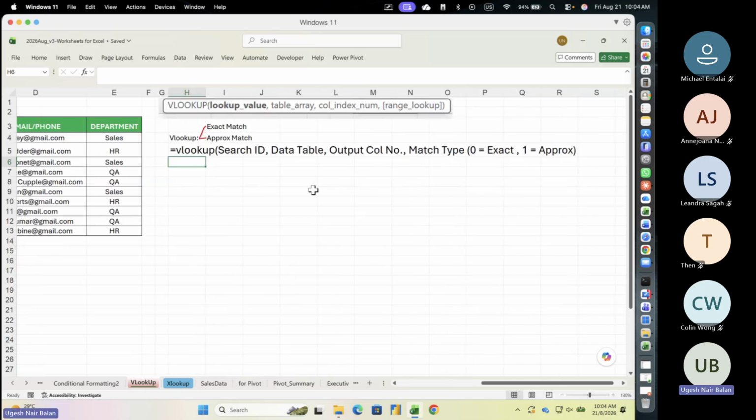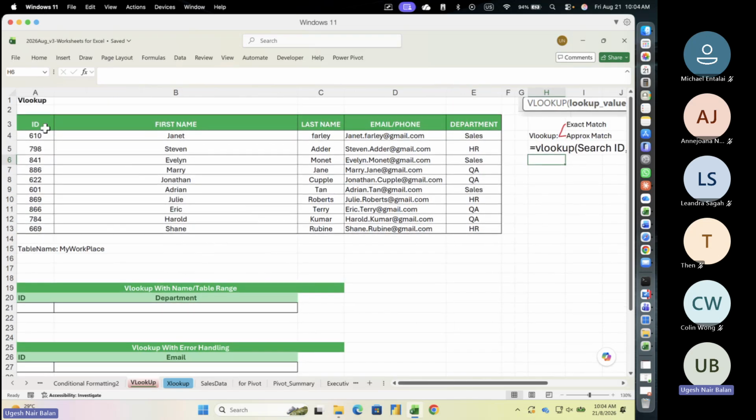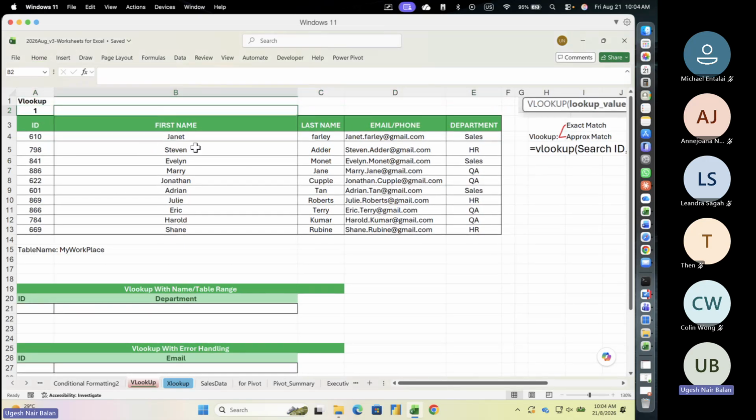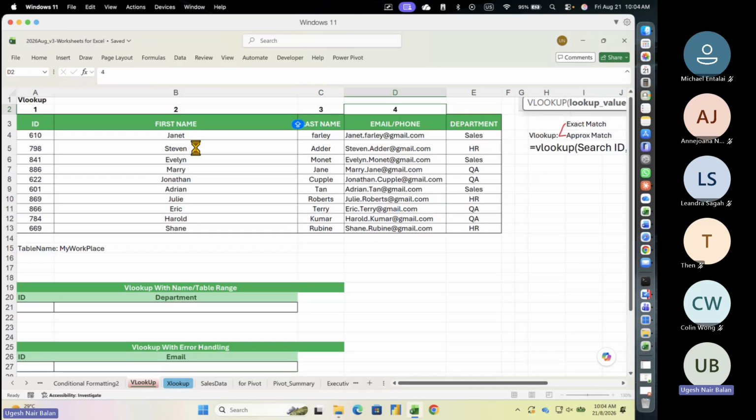Later, when I give you this Excel file, I want you to take note of this part. Very important. A Vlookup search ID must search in a data table and must have an output column number. Take note: if this is your data table, this is column number 1, in bold, then column number 2, 3, 4, 5.